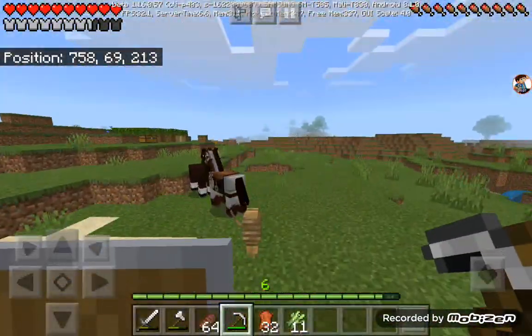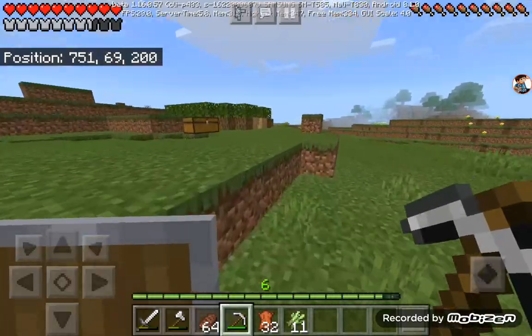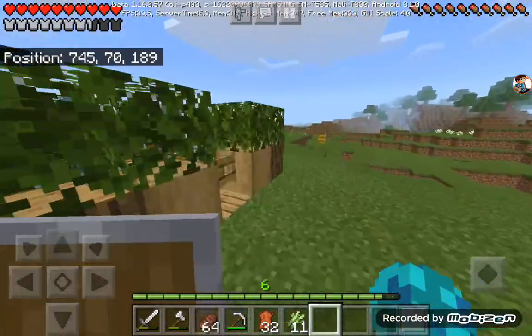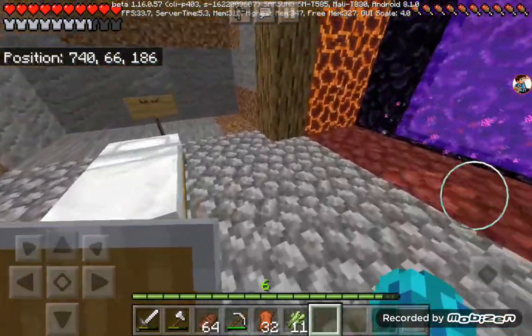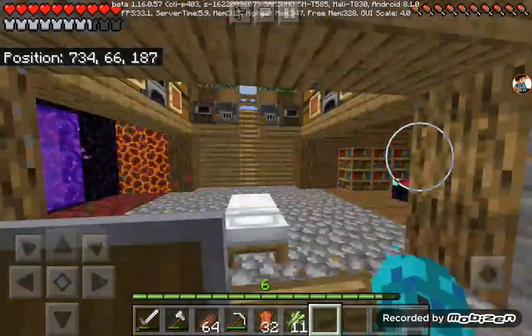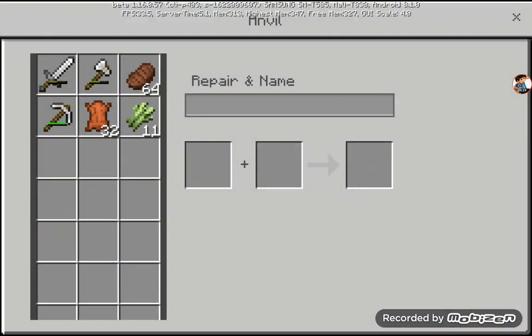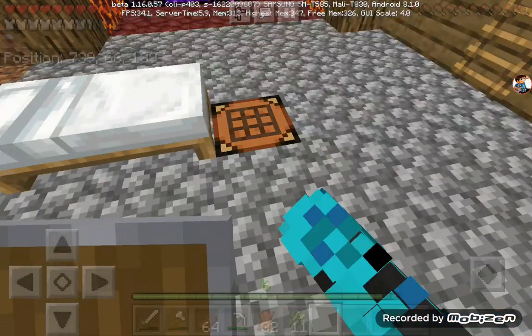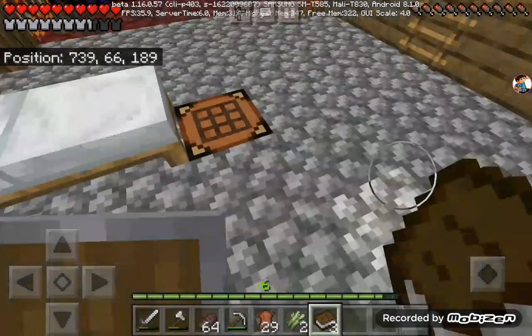Okay, so now what I want to do, we have 11 sugar canes. Let's make ourselves some books. And if you guys notice something in my house, I have this thing, the sub wall. Now in this sub wall, we are going to make a beautiful room. Yeah, we can make 3 books just like so.